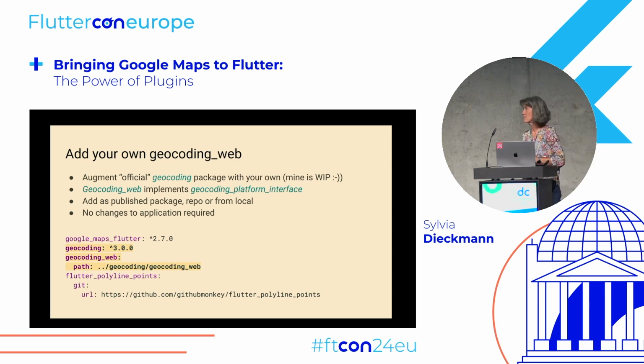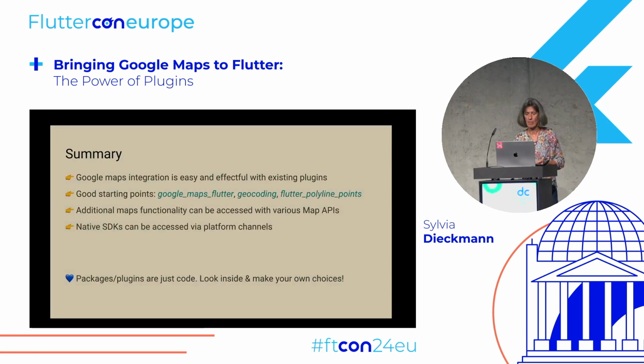I decided, I feel uncomfortable second-guessing Baseflow's intentions, so I did not publish this. In fact, it's still a work in progress, to be honest. Everything else, the code has been checked in. This piece has not been checked in, and I probably will never check it in because it seems my private decision. But it can easily refer to my private repo or my private code, as I have done here. And it basically just augments what they have done already. So that was a lot faster than I expected.